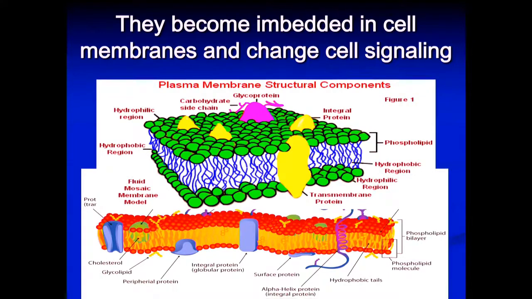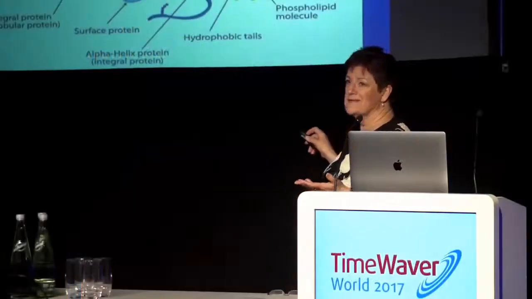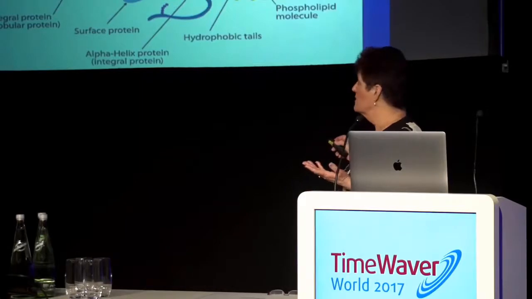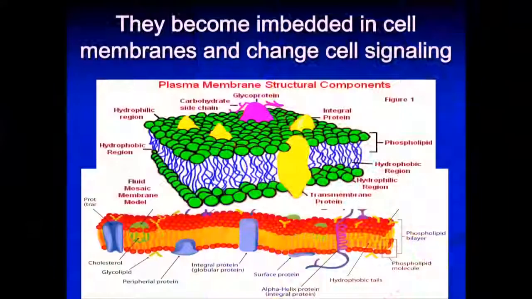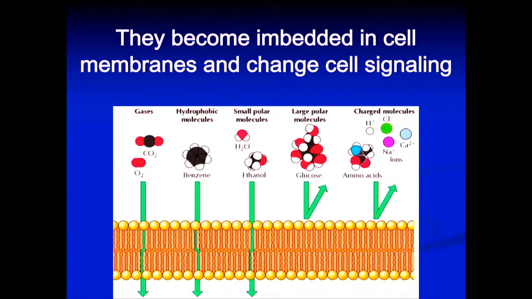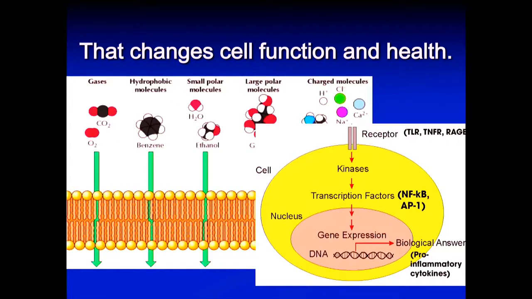This is what your cell looks like. There are proteins that go through the cell, and you are exposed to, let's say, our favorite in the US is Roundup. It's everywhere. I think it's illegal here, thank God. But anyway, so you have an organic chemical that gets embedded in this lipid membrane, right? And it is heavy, and it has the ability to change cell signaling. Benzene, ethanol, different, right? They change how the signaling molecules work. Those signaling molecules affect genetic expression and cell function.